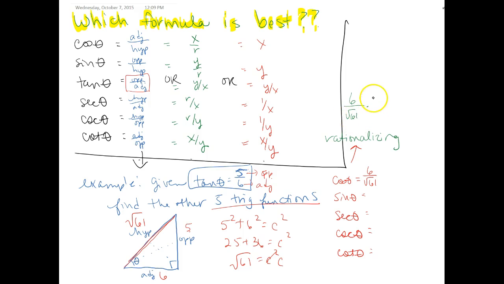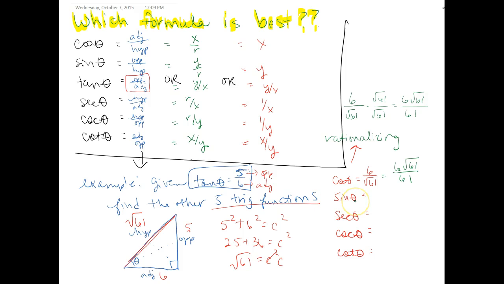That trick is just to take that radical and multiply the fraction by it over itself. What always happens is the top ends up being 6 root 61, and on the bottom it cancels out the radical into a 61. So that would be my final pretty answer. If these two numbers had reduced, then I would reduce them, but they didn't, so we're done.